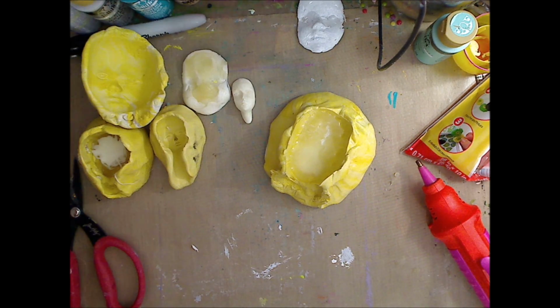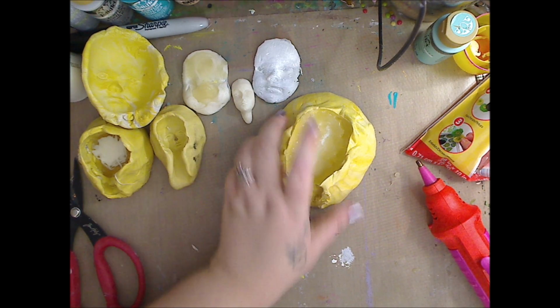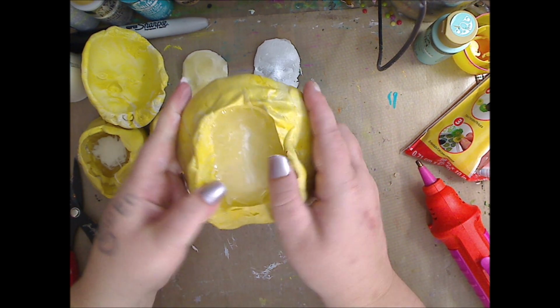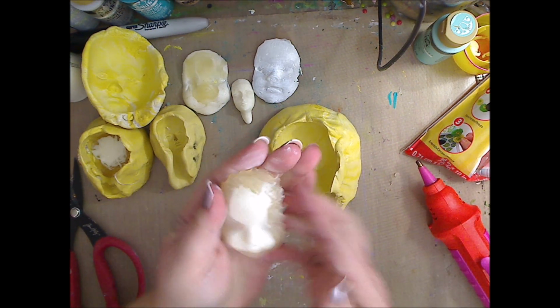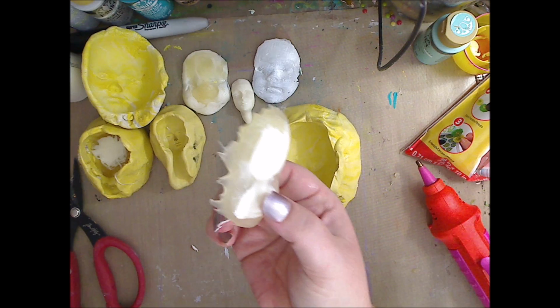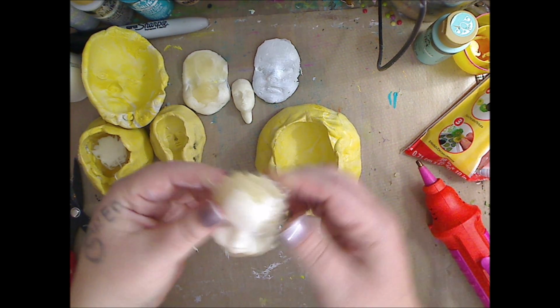So you see the difference, and this is just all the glue. You saw me do it. See if this is dry yet. Oh, I got some white paint on there somehow. And look, see, this is very flexible. It lifts out. There we go. Now, you can see around it, it's kind of Wolfman Jack looking. Does anybody know who that is?